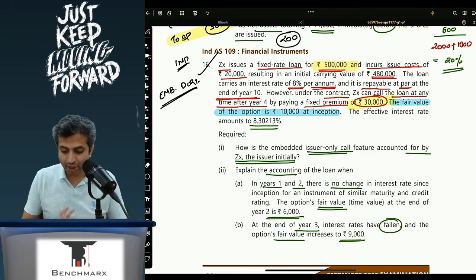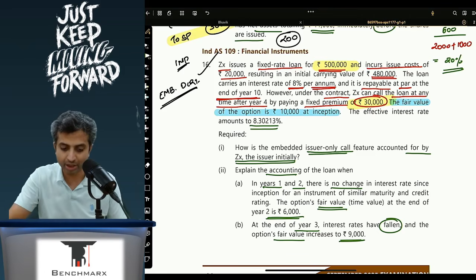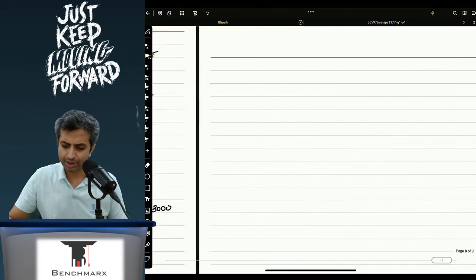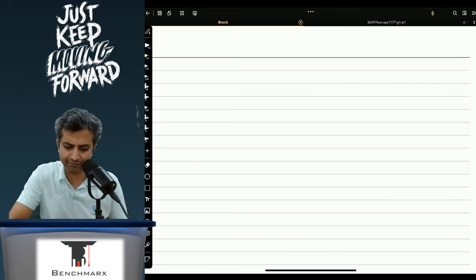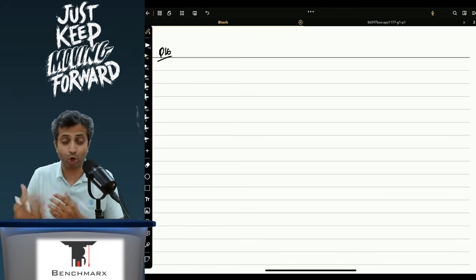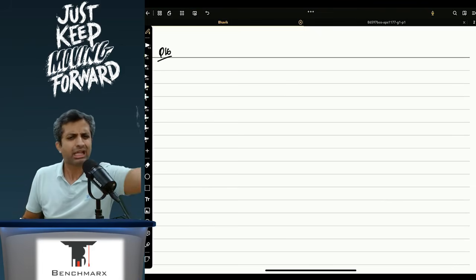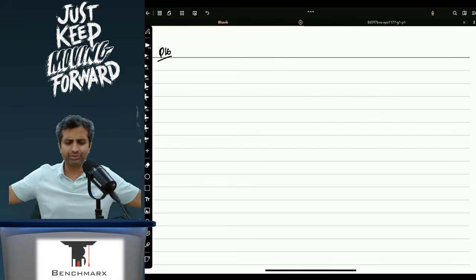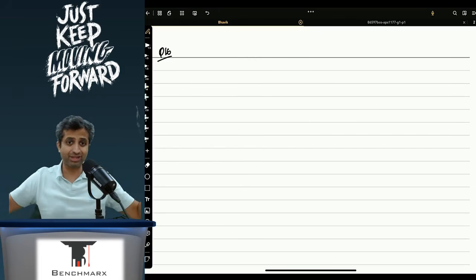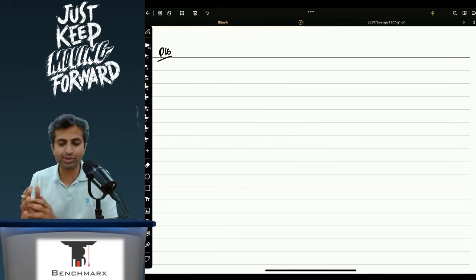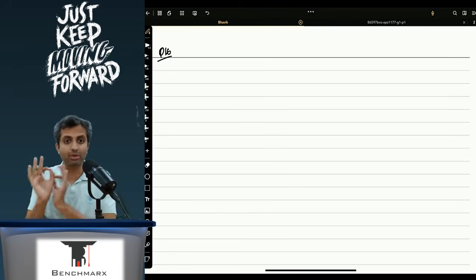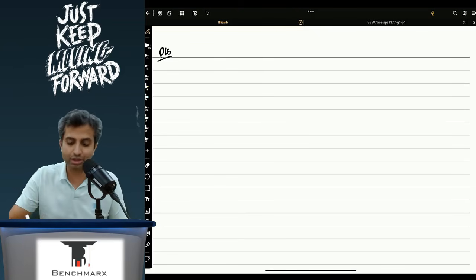Now we don't know, so let us say that you assume a separation is to be done. If you assume a separation is to be done, I think we'll have to solve this separately. Question number 16. We don't know whether it is to be separated or not. The institute has clearly commented over here that a separation should be done because it appears to be a difference. 5,30,000 as compared to whatever is the balance of the loan appears to be a difference and hence separation, but we want to objectively find whether a separation is to be done or not.